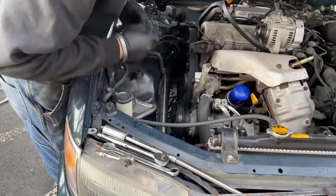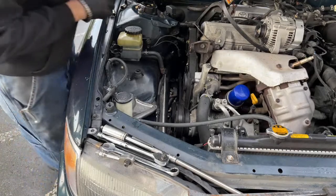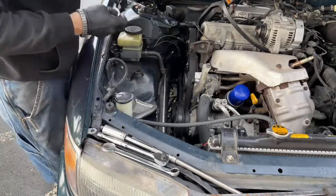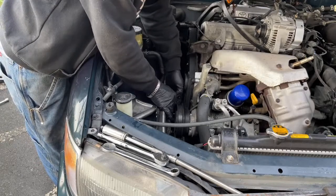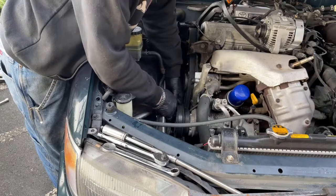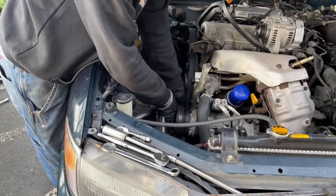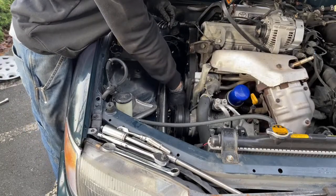Probably I'll have to run it for a few minutes while we're watching it. So we'll see. Let's get whatever I can of these timing belt cover bolts off while we're up here. And then we'll move the camera.